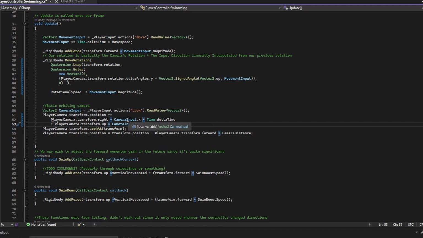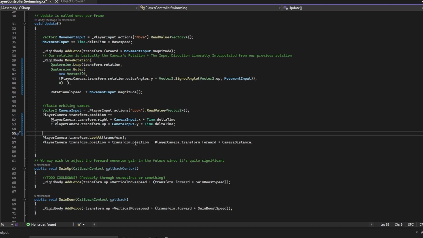And we can add these together because right here we are getting vector 3s. And it's multiplied by a float of a vector 2, which is then multiplied by the delta time, which is also a float. And when you multiply vectors by floats, you get a vector that is just multiplied each axis by the float, which is good. But yeah.